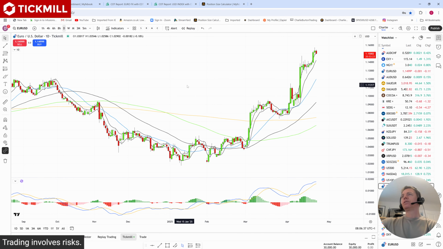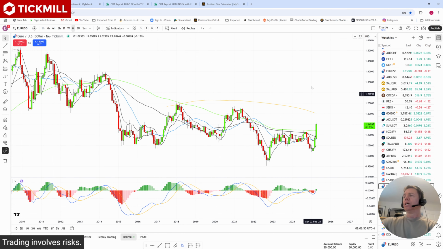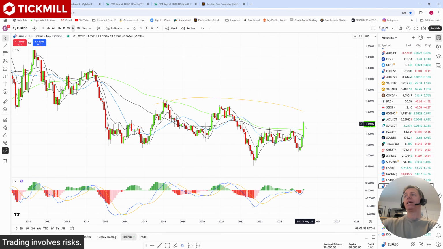Firstly, let's come out briefly to the quarterly chart of the euro dollar, and we can see it's come up into my quarterly 50 moving average. It did that yesterday. Overall, this is a great breakout from this sideways consolidation. This is now on the monthly chart, so it's a great breakout from that 2-year consolidation. It all looks pretty reasonable overall for more upside in the coming weeks and months.